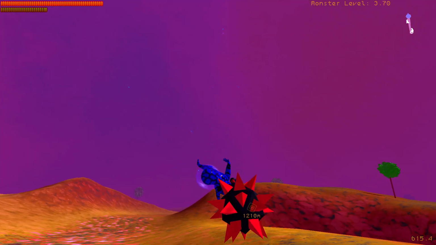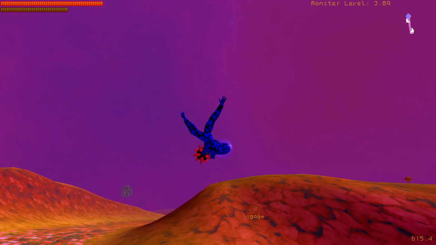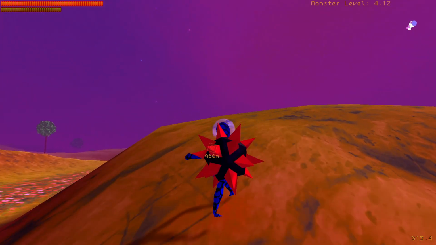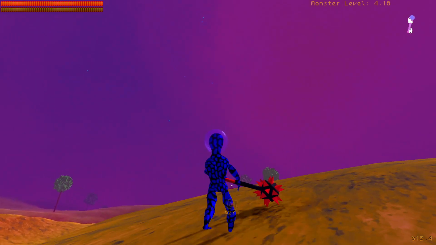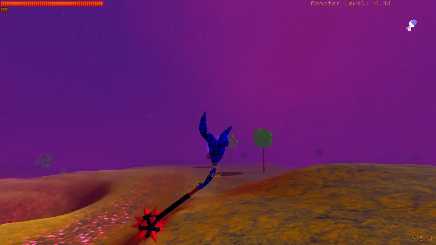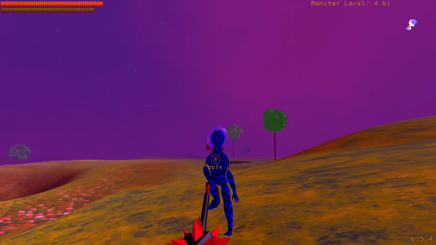I think maybe I should just jump and glide, because that does speed up the process a lot more than just walking, because it looks like whenever I try to run, or use the shift button on my keyboard, it doesn't get my character to run.